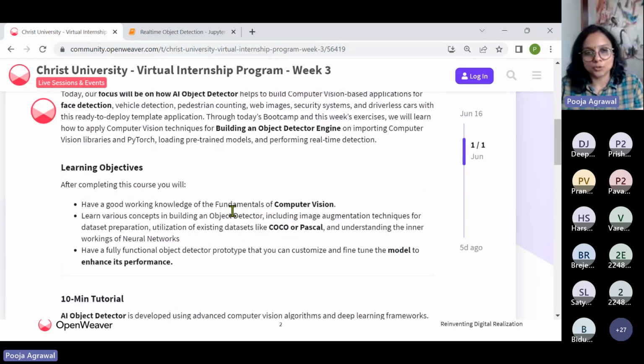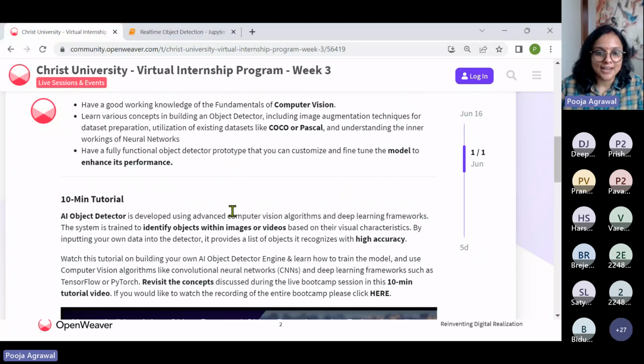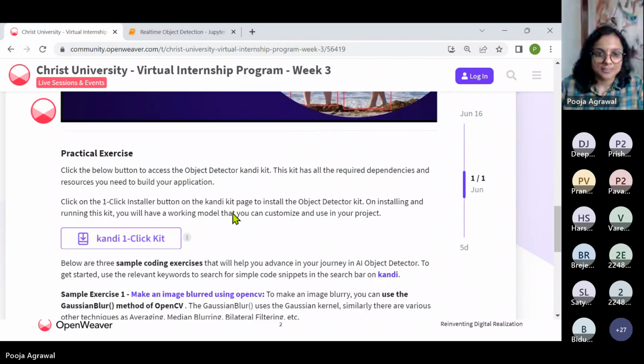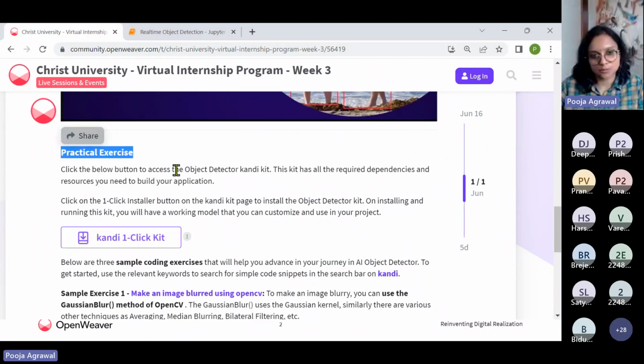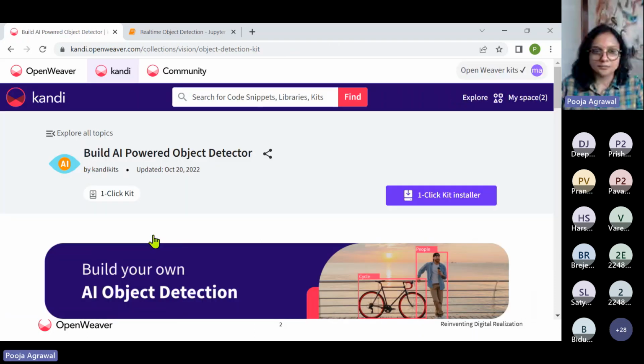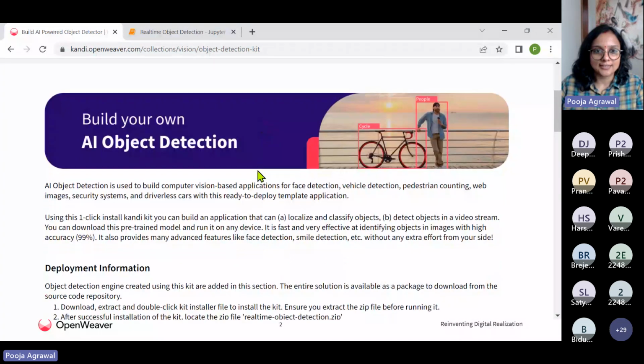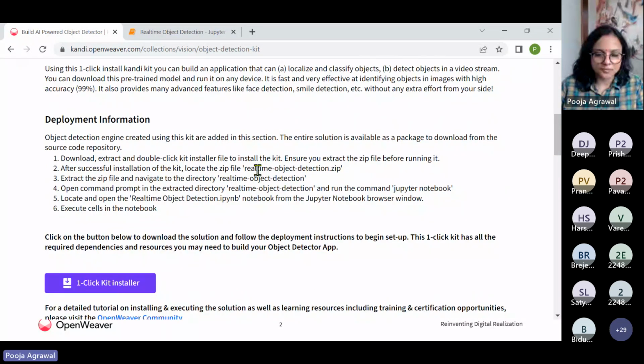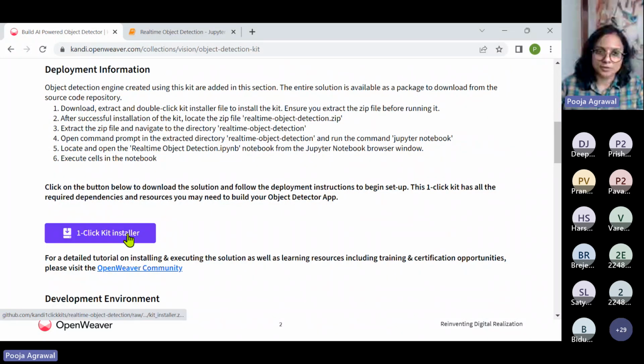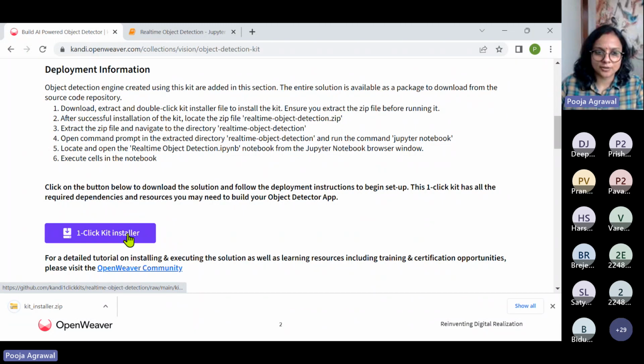You know the ritual. You have to just quickly get to your practical exercise part. Here on the practical exercise section, you have your one-click installer. As we click on it, it takes you to the kit page. As we go down, under the deployment information, we see this one-click installer button. Click on it. A zip file gets downloaded.